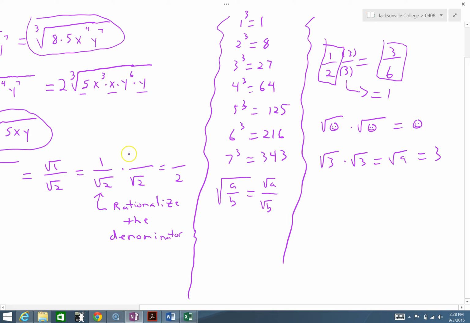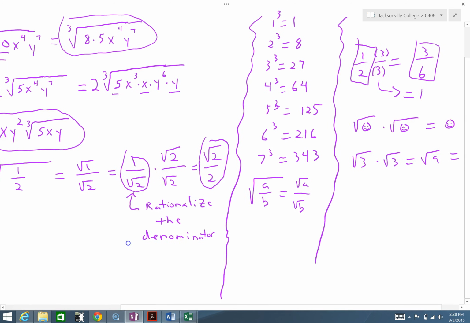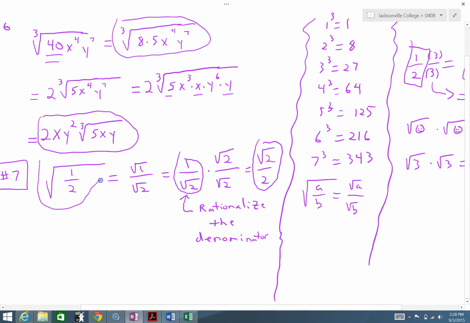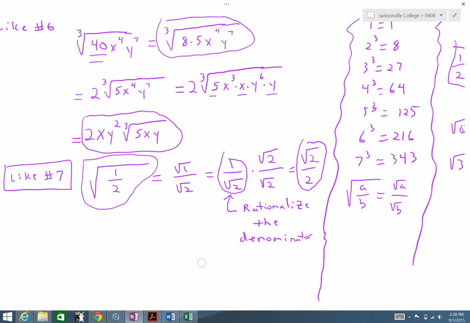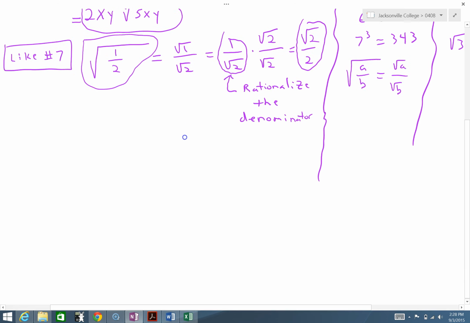Well, I can't just multiply by this square root of 2. Whatever I do in the bottom, I have to do in the top. This factor here is equal to 1. Alright, so 1 times the square root of 2, that's the square root of 2. So what we see is we have this square root of 2 over 2. This square root of 2 over 2 is equivalent to 1 over the square root of 2, which is equivalent to the square root of 1/2. All of these values are equal. Okay, rationalizing the denominator means eliminating the square root from the denominator. We can have it in the numerator, we can't have it in the denominator. It's totally a matter of form.